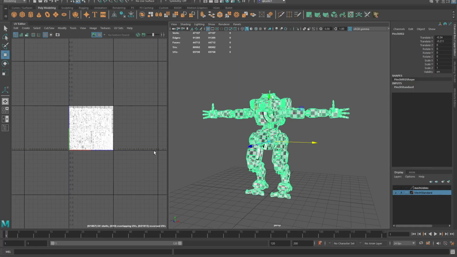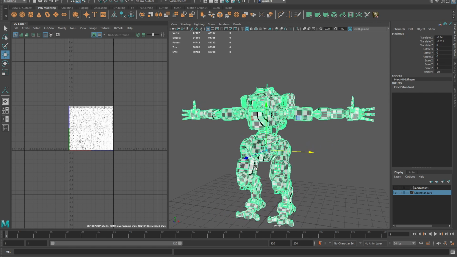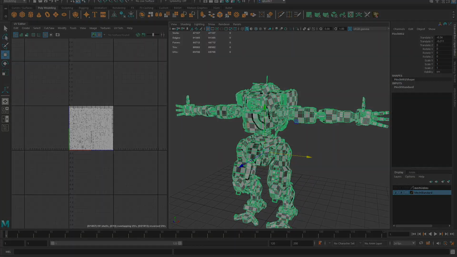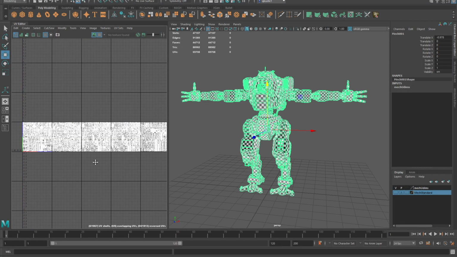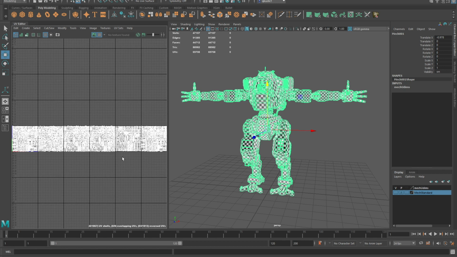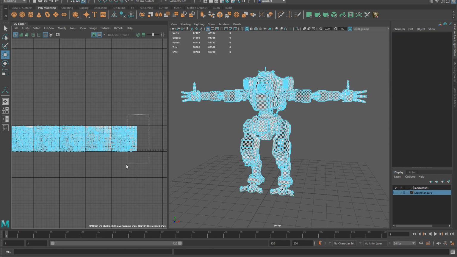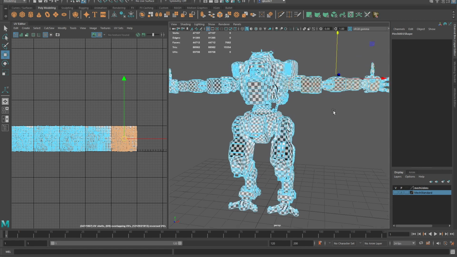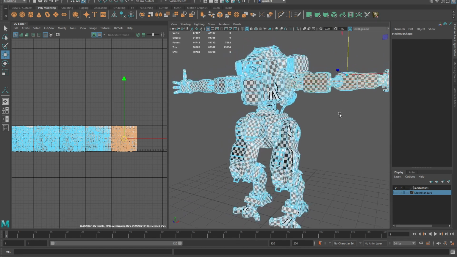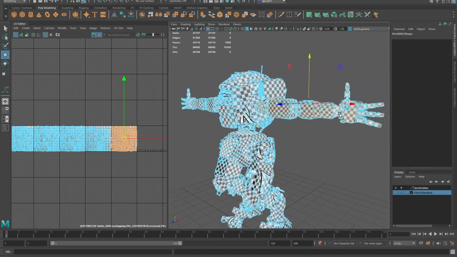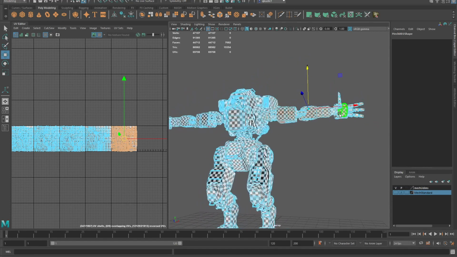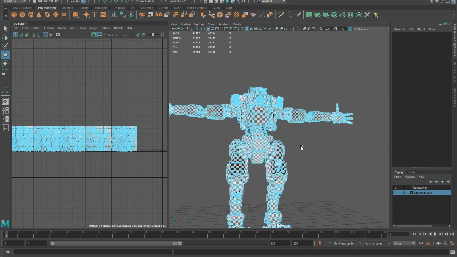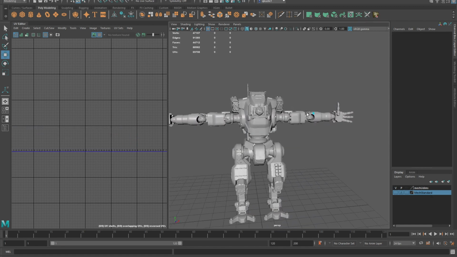Ideally, you have already created the UV maps for your model, and once you have them all unfolded and straightened, you would normally want to organize your UVs into the standard 1-to-1 space. But with UDIMs, we can divide different parts of our mesh into corresponding UV spaces. This allows us to utilize more than just one UV coordinate space, which will allow us to maximize our texture resolution. With this character, Joe divided each of the mesh's body parts into their own respective UV coordinates, so each limb gets its own 1-to-1 space. I believe this is a good way to go about it for your models as well.